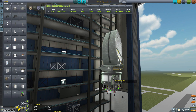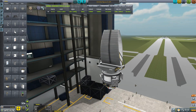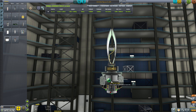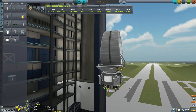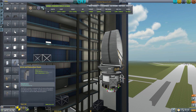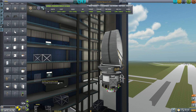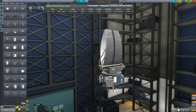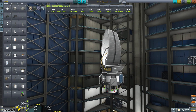Now we need some power for it, so we're going to put on solar panels around the outside — four of them. We'll use these ones without the coverings; those can't fold away once unfolded. So those are slightly lighter and the preferred option if you're building a probe that's going to stay in space. But if you're having something that comes back, you want the ones with covers. I might actually put on a couple of flat ones just in case I forget to deploy these at some point in the launch process.